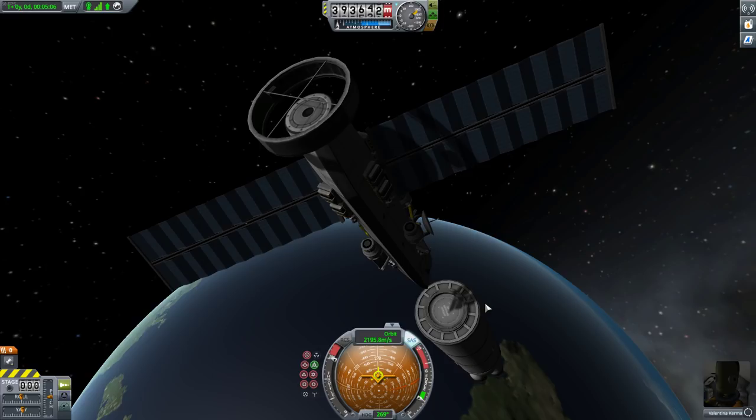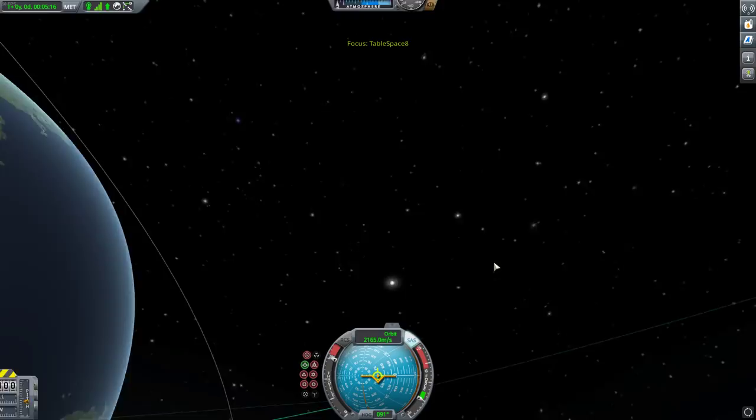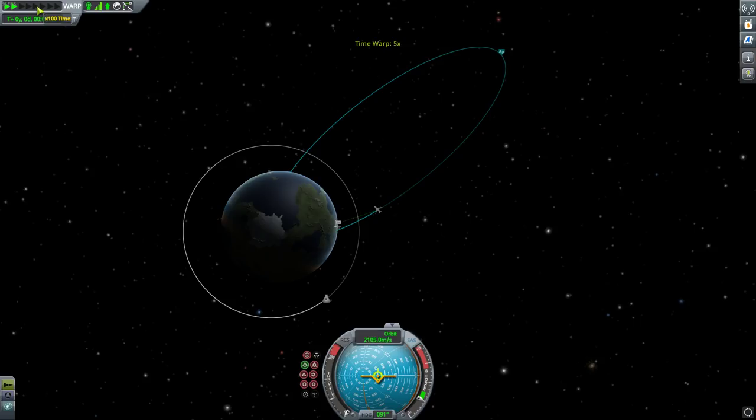Okay. Retrograde, prograde. Or is it not that? Oh, it's because I'm not at the top of my AP. That's why it seems weird. I remember. So let's speed up time until I get to that point. And then I'll burn. And then that should make me orbit.